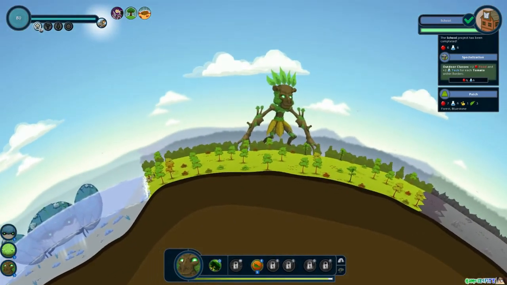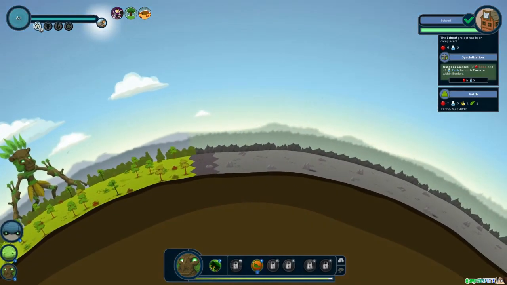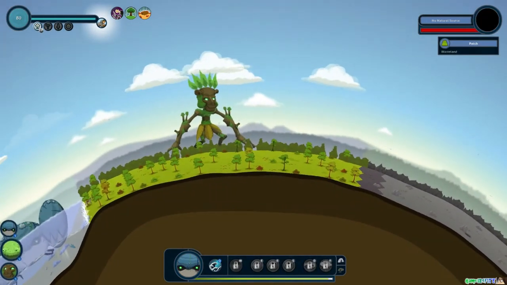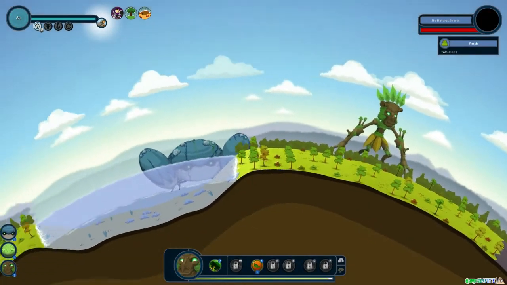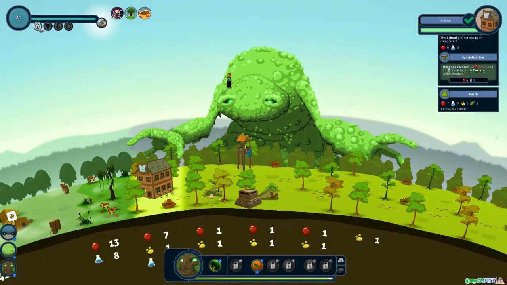Okay, here. Make more forest. More forest. Oh, there's not enough. Okay, never mind. No more forest. Put an ocean over there. Alright. Now what is my goal?